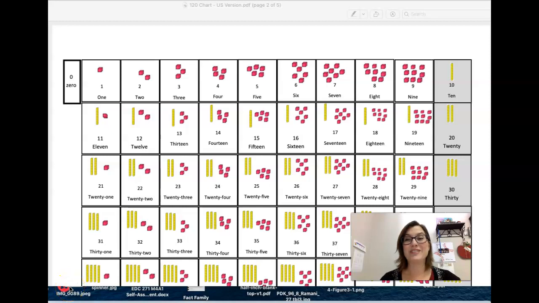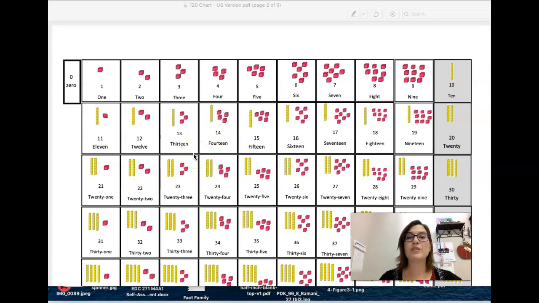Hi there, kindergartners. We are going to take a look at our chart to 50, and we are going to talk about number neighbors. And as you know, in your neighborhood, you have neighbors. They might live very close to you on both sides of your house. They might live far away, and you might have a lot of land next to your house. But in our community in Tucson, we do have neighbors, and we are going to look at the number neighbors on our chart to 50.